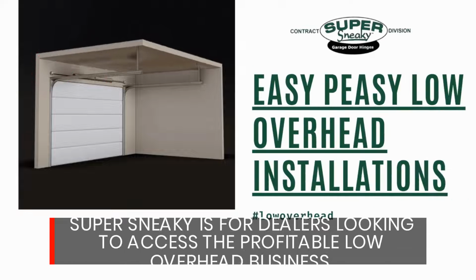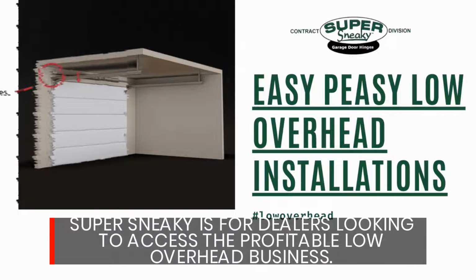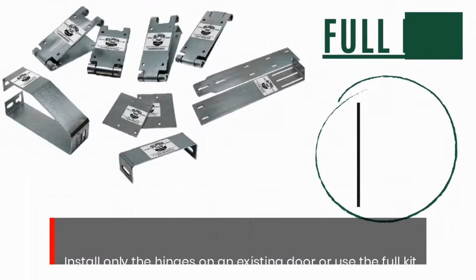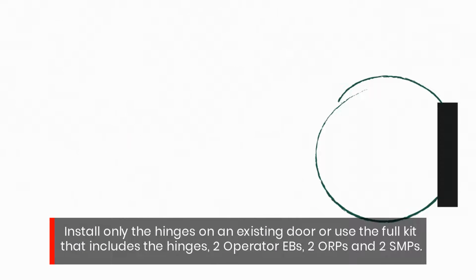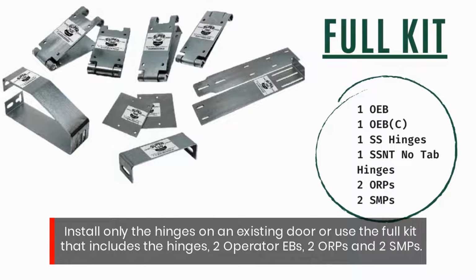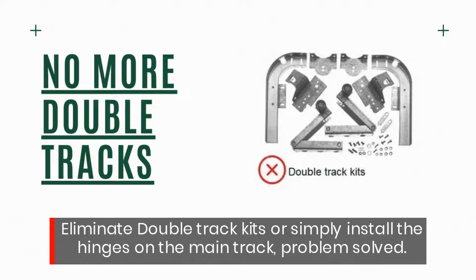Super Sneaky is for dealers looking to access the profitable low overhead business. Install only the hinges on an existing door or use the full kit that includes the hinges, two operator EBs, two ORPs and two SMPs. Eliminate double track kits or simply install the hinges on the main track. Problem solved.